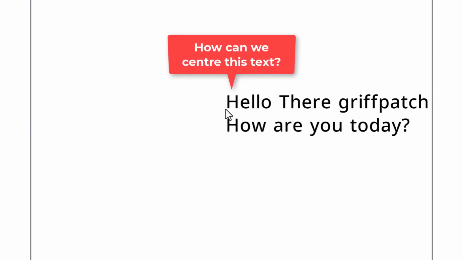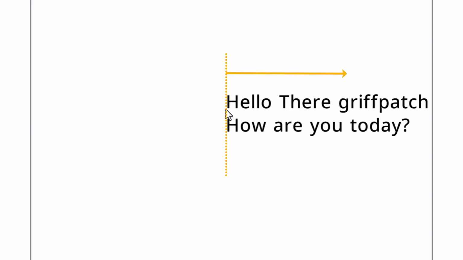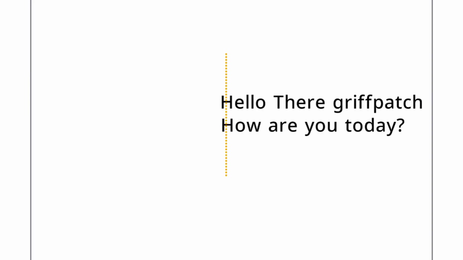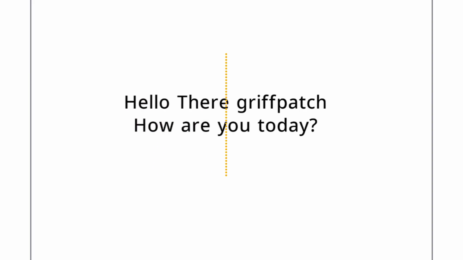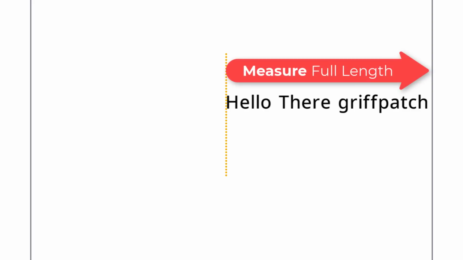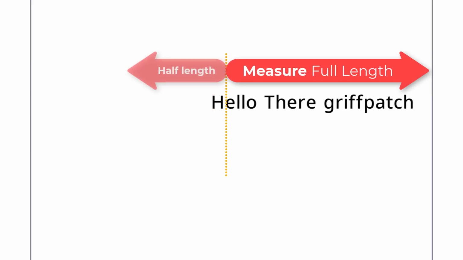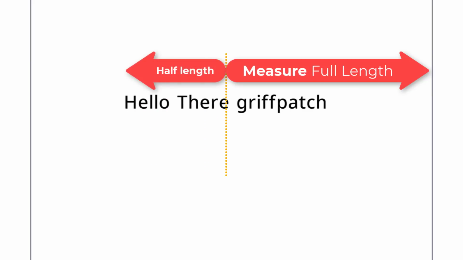At present, the text is left aligned at my mouse cursor. What if I want it beautifully centered? Very useful in a lot of scenarios. To center text, we want half the text to be on the left of the mouse, and the other half on the right. So if we can measure the length of the text first, we'll then just need to position it all left by half of that width, and job done.